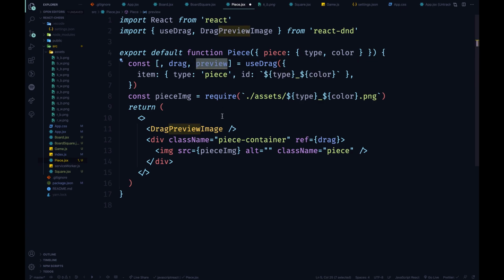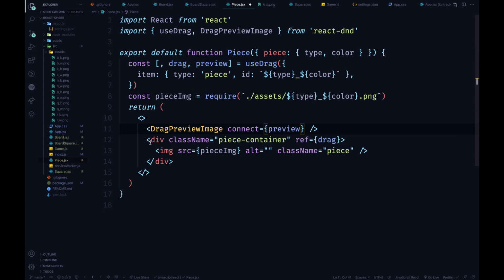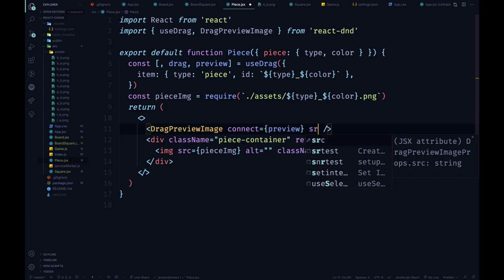It's a preview reference, and we can add this to this component, adding this connect property, and here we pass this reference, the preview. So that's how we connect the drag element to the preview. And we need a source.